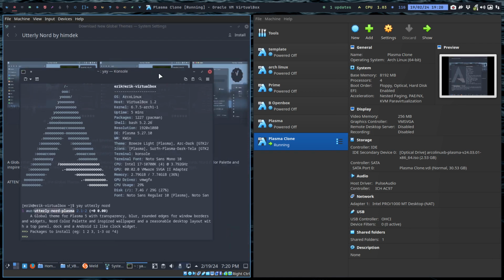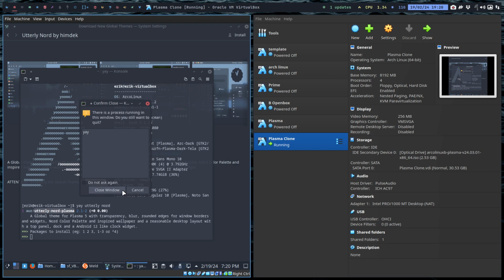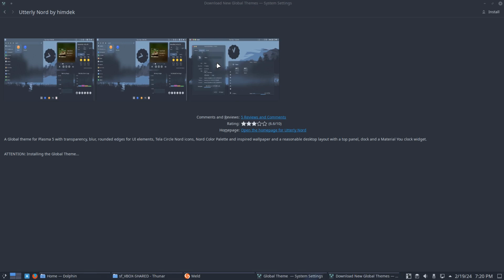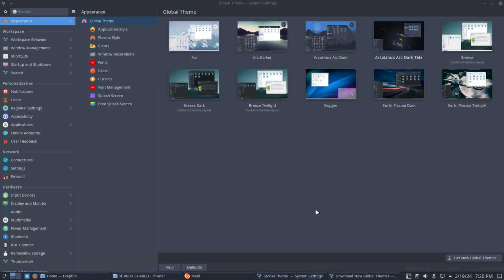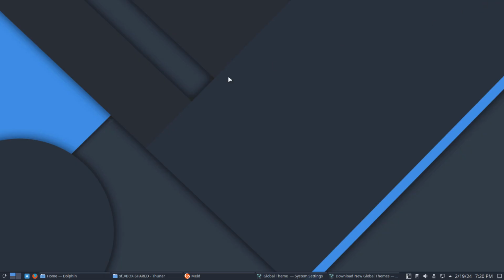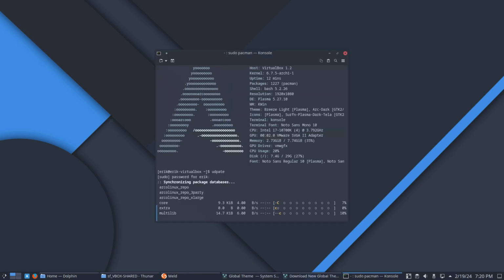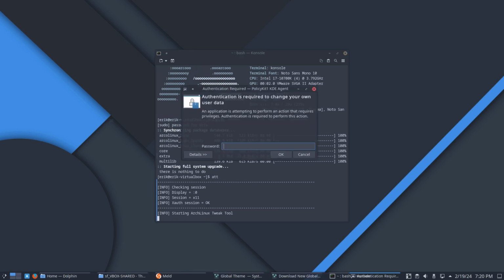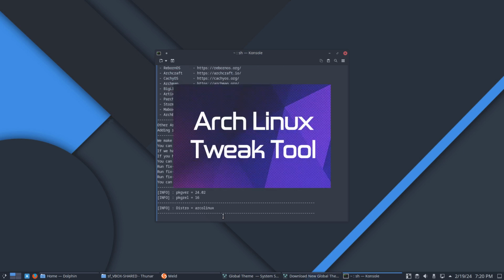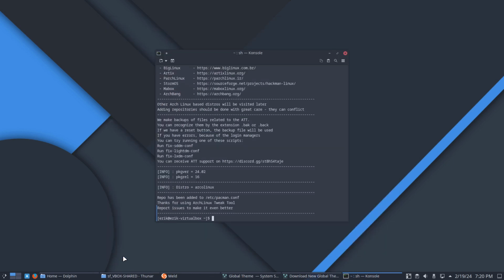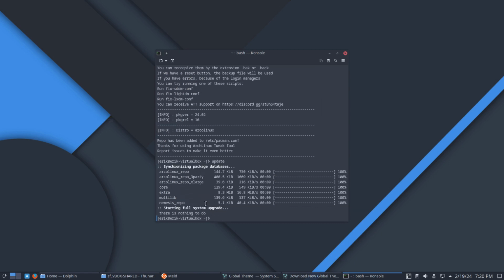So, what we can do, close window, control V. What we can do is look at our pacman thing. So if you press update, what do we see? We don't see the Nemesis repo. Easily fixed, you say, ATT, run it. It's a button to click. How easy can it be? A button to click to have the Nemesis repo, pacman, click and quit. Update. Now we have the Nemesis repo.